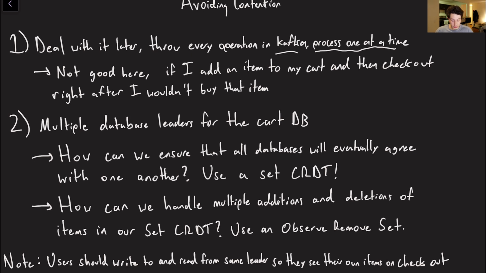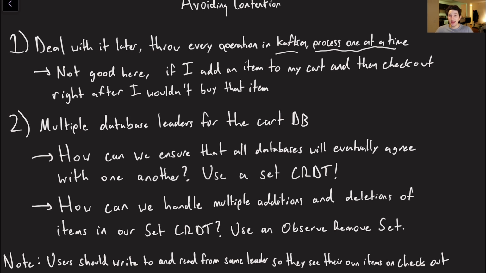In this case, I don't really think Kafka is going to work very well. The reason being that if I add an item to my cart, then it's going to go in Kafka and be processed asynchronously in the background. So if I add an item to my cart and then I click checkout, unless Kafka has already allowed that message to be processed, now all of a sudden I'm going to check out a bunch of items and I might not even have the one that I just added. So that would be bad. We definitely want something that's at least synchronous, so far as when I add an item and then I check out, I can see that I actually added that item and it's part of my cart.